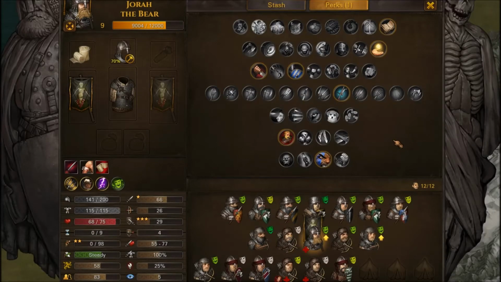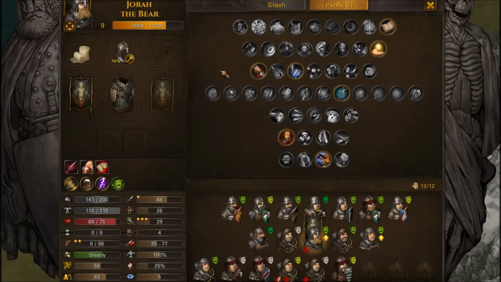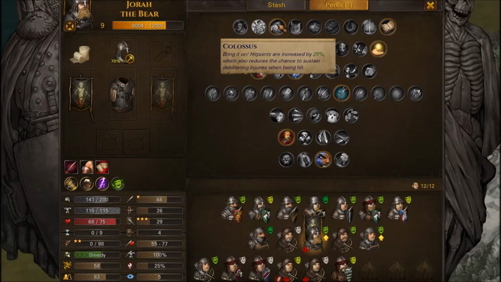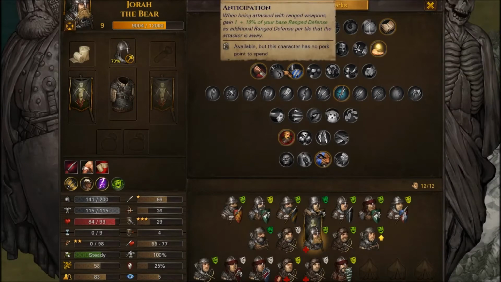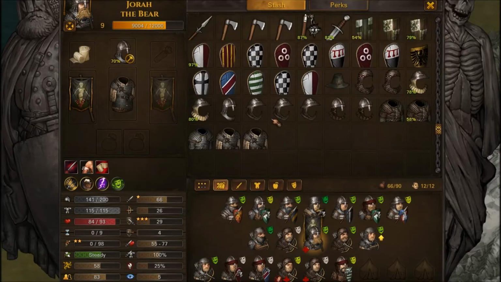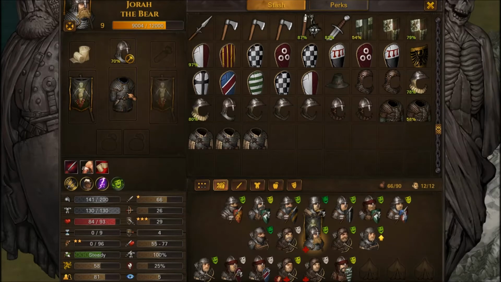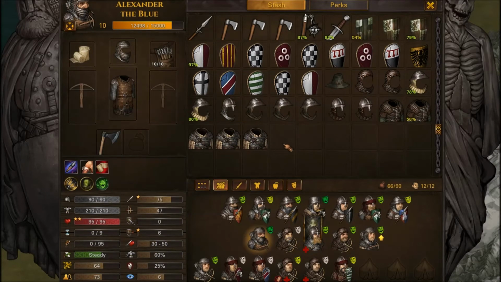And then for his perks, dodge or anticipation would be really, really useful for him. So I should probably do one of those, but I could also give him Colossus, which would make him a lot more resilient. And that's not a bad idea either. So I think what I'll do is I will give him Colossus first, and I'll probably give him, I don't know if dodge or anticipation. It's always a toss-up between those two. I'm never sure which one to take. But I'll probably take one of those, and then Brawny at some point. And I'm actually going to give him some heavier armor right now. I'll give him this mail shirt. And let's see. That doesn't really affect his fatigue that much. It's not that much of an upgrade, though. But it is a little bit of a bump. And down the line, we'll try to get him into one of these reinforced hauberks.